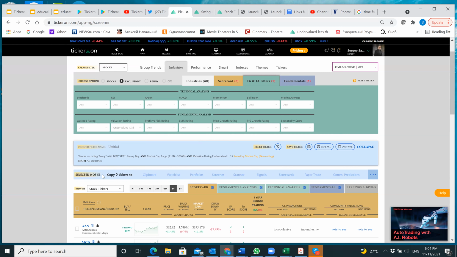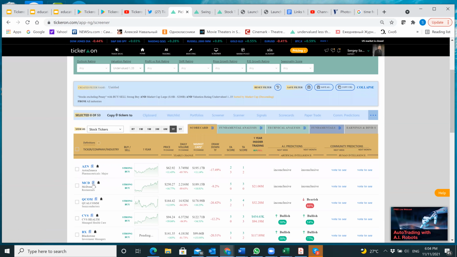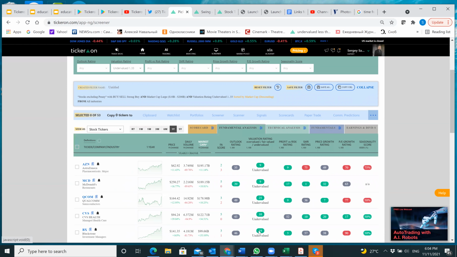Okay, so let's assume I'm a day trader. I want to trade tomorrow stocks which are undervalued, but at the same time, they're strong buys, right? And then you see what that is? We have McDonald's, which according to our model is considered to be undervalued.